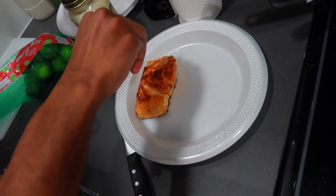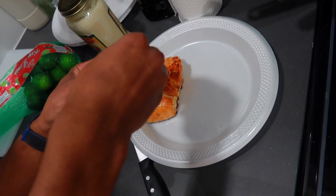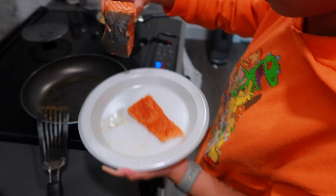I don't know what, but this, the lime, it brings out the flavor. And it's like of the salmon. So the salt from earlier, it just makes it a lot stronger. Okay, there we go. She's gonna add her salmon in.